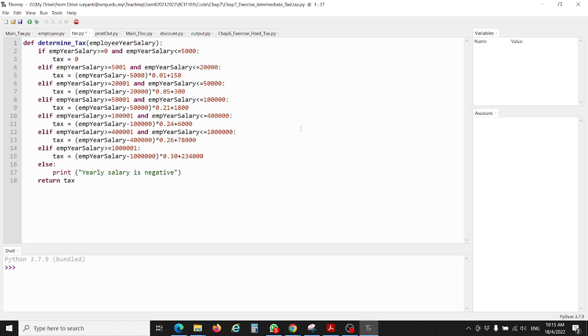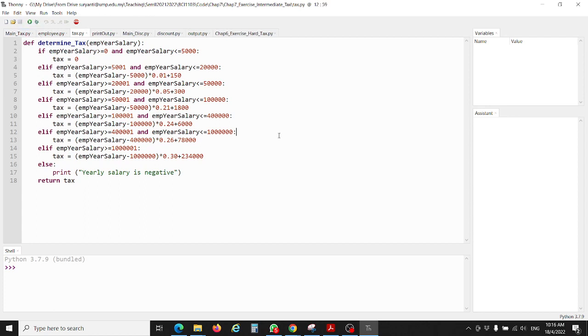Is it correct or not? No. Why? It's not the same variable name. If you put employee yearly salary like this, you must put employee yearly salary here as well. I just delete it back because the name is too long.